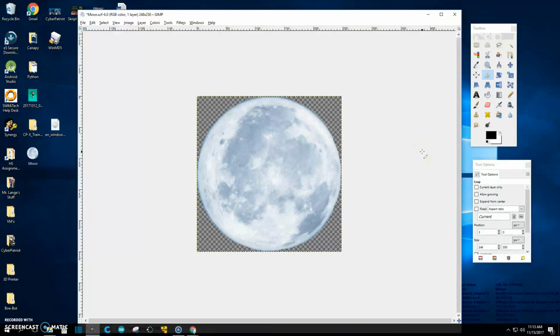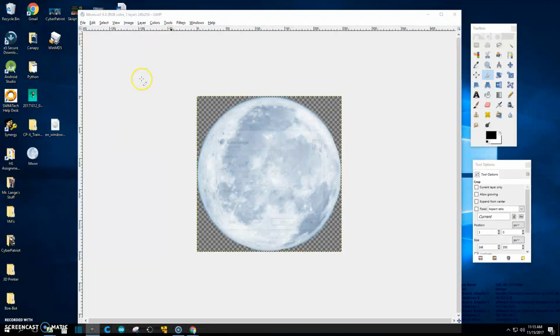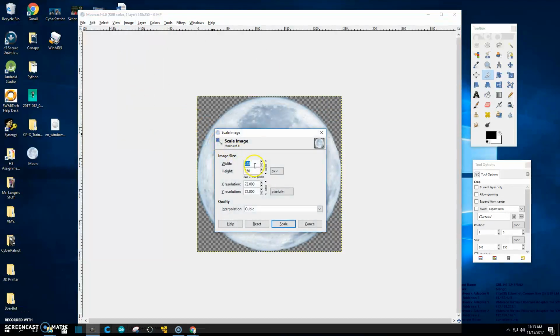So now I am going to press my Control S, and I'm getting ready to export this. Again, file size. I don't need this large moon for my app, for my tablet and stuff like that. Check out what we're going to do. Image. We're going to go down to scale image, and we're going to bring this down, and I'm just going to type in for my width 150, and I'm going to press my enter key. And what that does is it kind of keeps it to scale, if you will, so it's not too tall, not too wide.